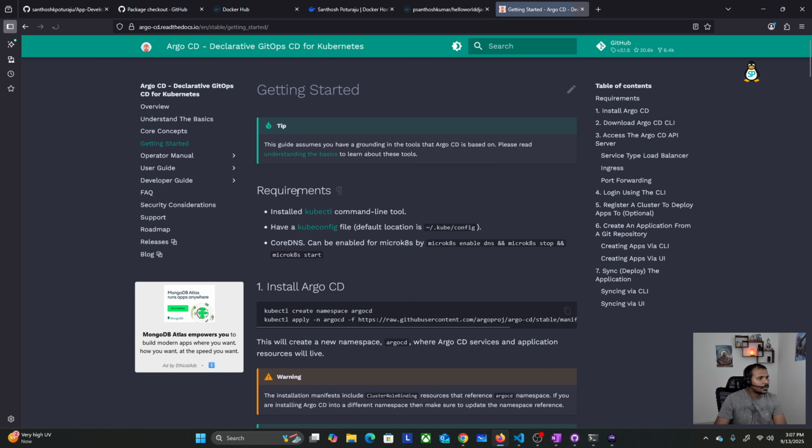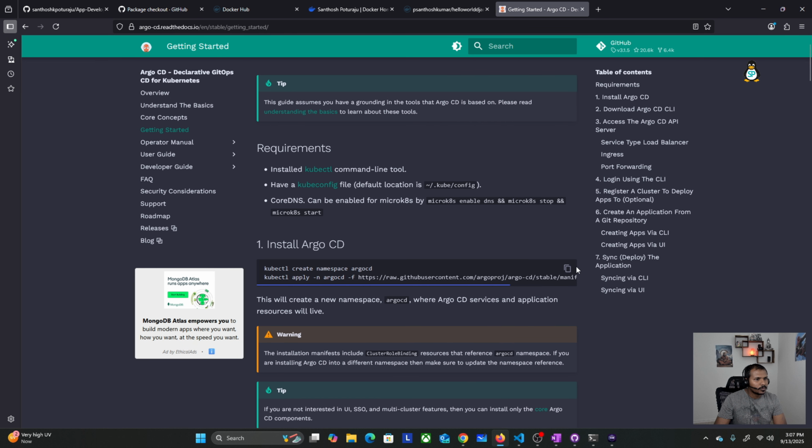and then get started. And if you see here, this is how we can install the Argo CD, right? So the very first command, the kubectl, is something like the interface for the Kubernetes cluster. So whenever I execute the kubectl command, this utility is going to execute some API calls with the API server, and all the actions will be performed. So the very first command here is creating the namespace. I think it's a good idea to create a dedicated namespace and then deploy those dedicated workloads. In this particular scenario, since we are deploying the Argo CD, we are creating the namespace called argocd.